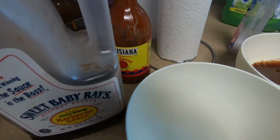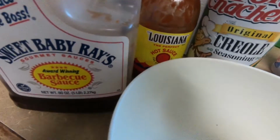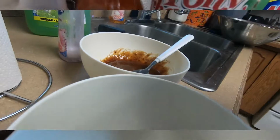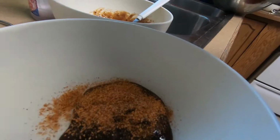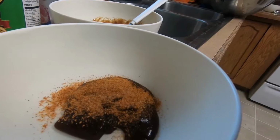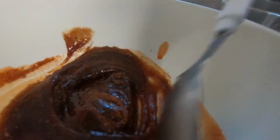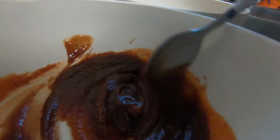This one I'm gonna use some Sweet Baby Ray's. I'm gonna combine it with this Louisiana. Then I'm gonna add this Creole seasoning. That's gonna be a spicy barbecue. Ooh, this one even looks spicy. I'm scared of this one.